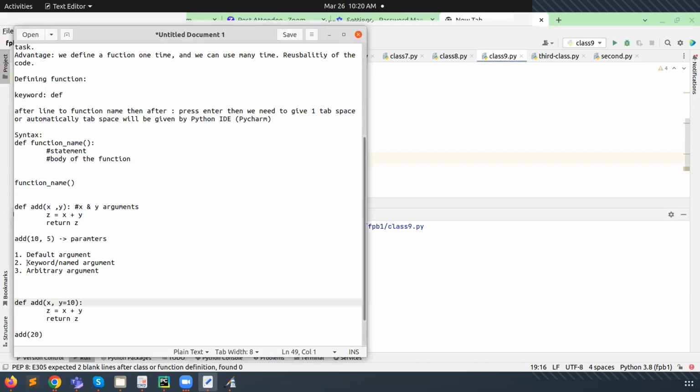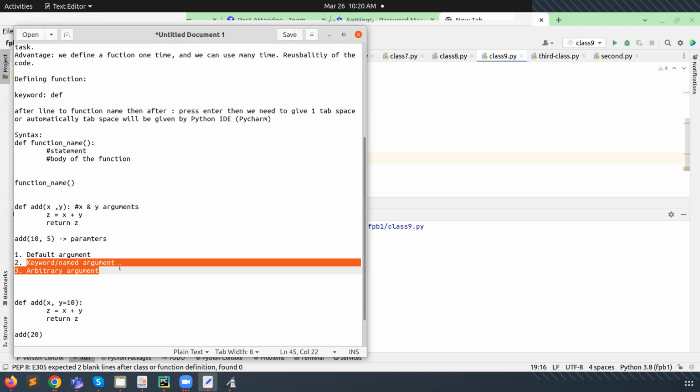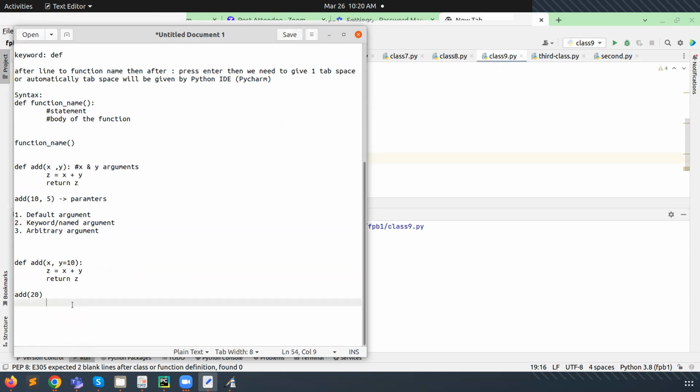Now we need to move on to the keyword argument, also called named argument. What is the keyword argument? We are defining a function here called display, with name and city, and it prints them.